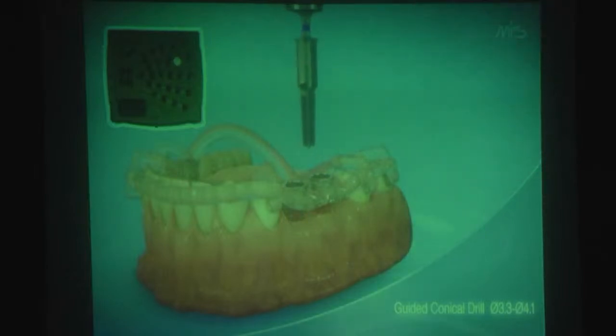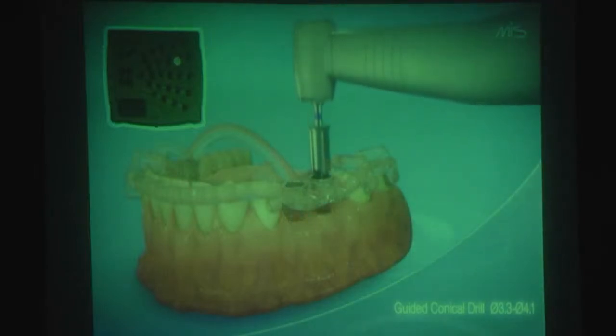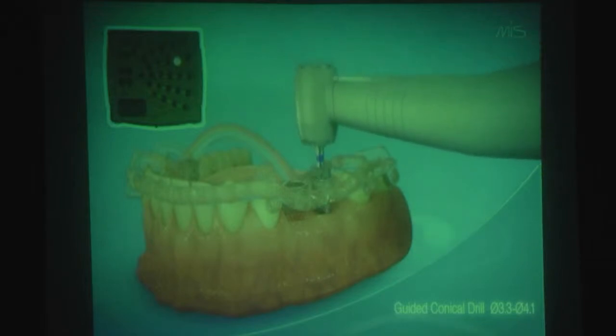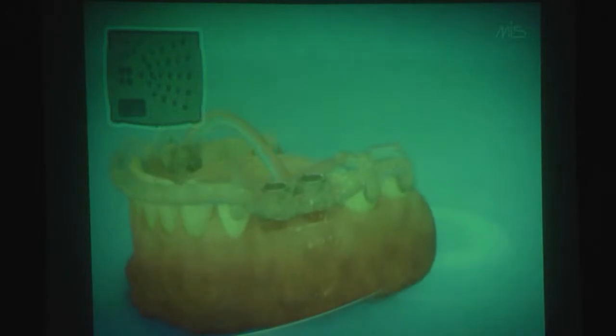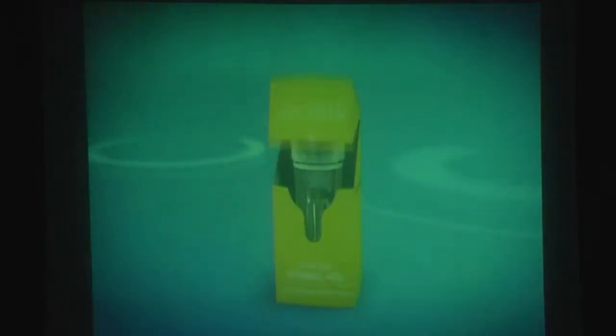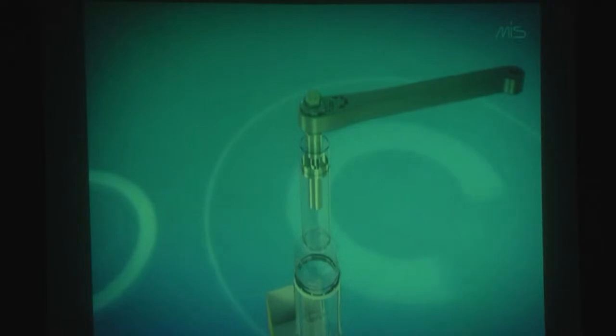Think that you are performing a freehand surgery first. After the anesthesia, you have to raise a full thickness flap, and then flatten the surface, and then place the implant, and stitches, and telling so many things after the surgery. You get the implant. It is very easy to handle.